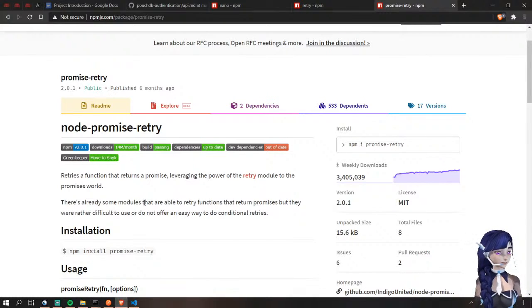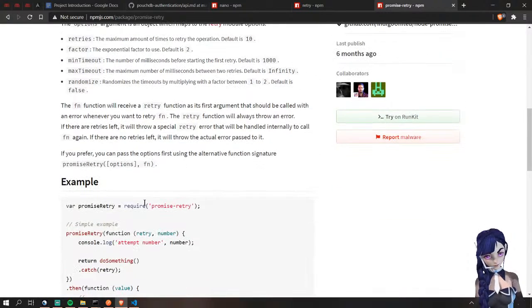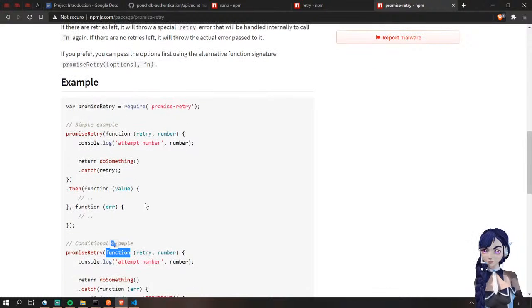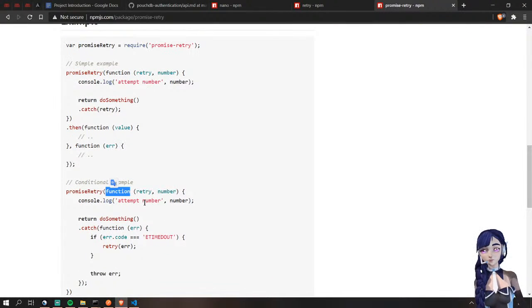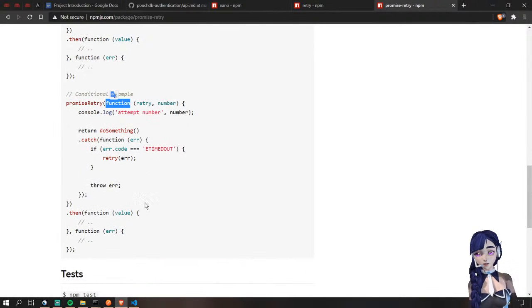Okay. So it's some sort of sync, async. It's not declared async, but it absolutely is.